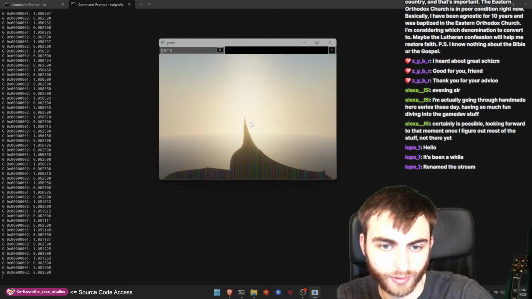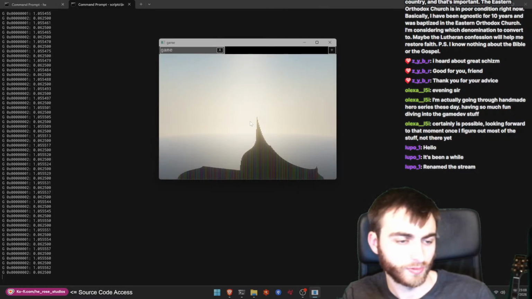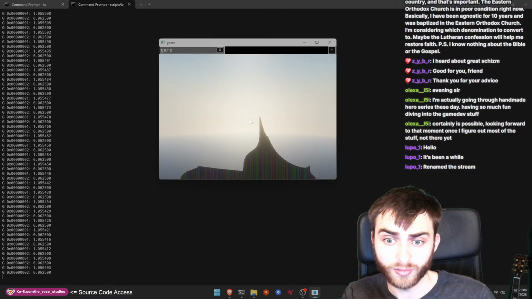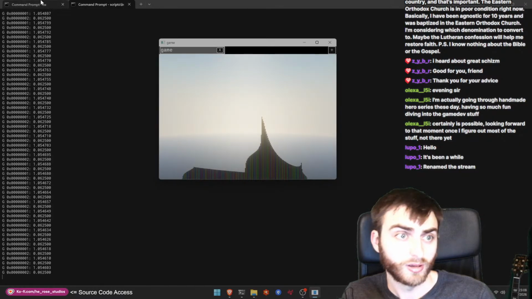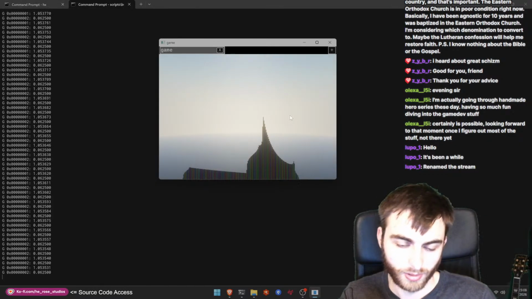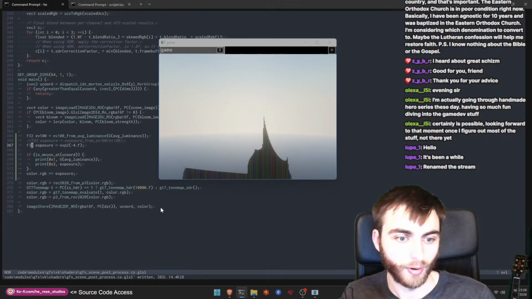But if we have a look, right, still looking a little overexposed. Maybe it's not my auto exposure then. Maybe the problem is the tone mapper. You see, because I made it like super bright here.